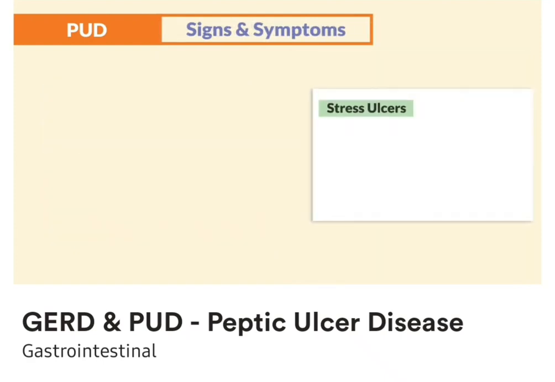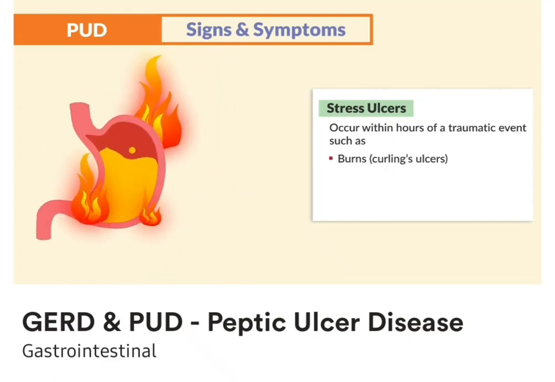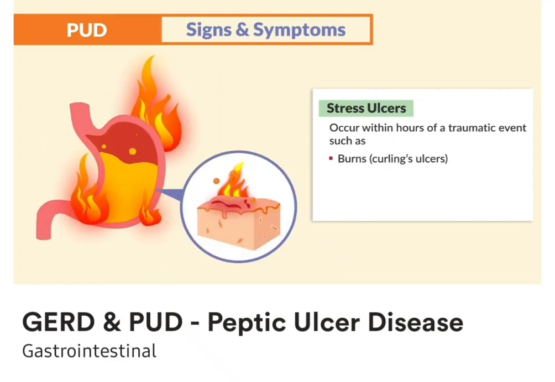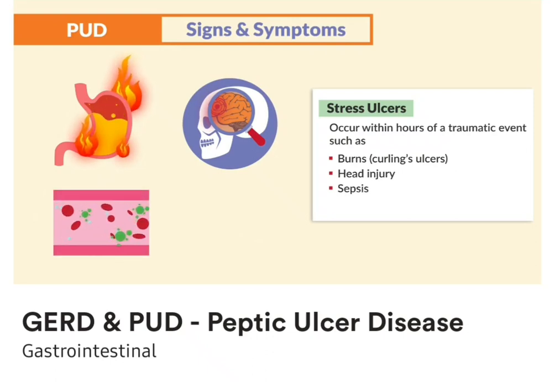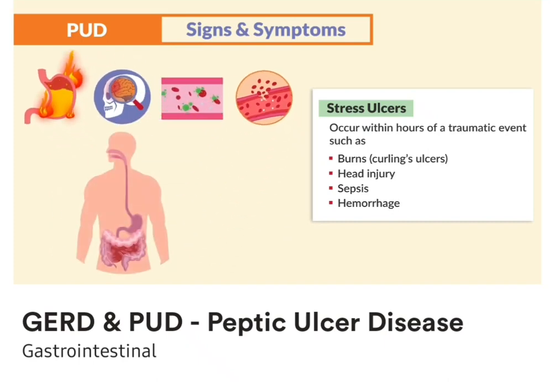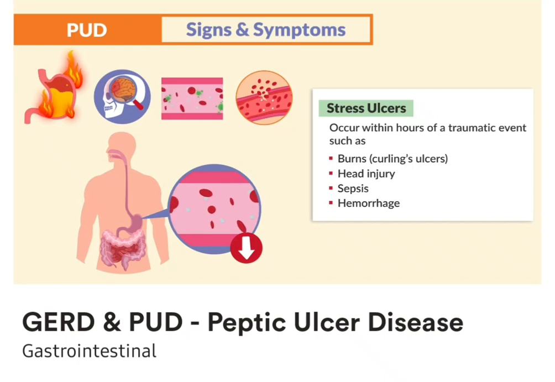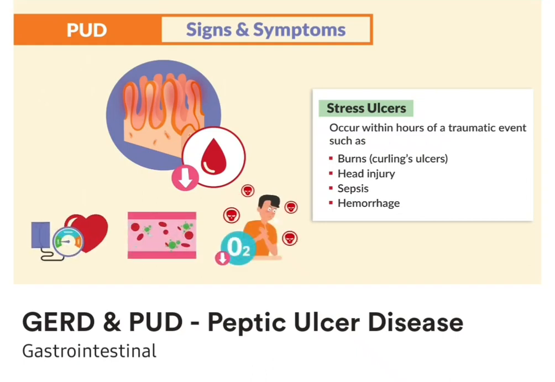Now, another key point for your pathophysiology class. Stress ulcers occur within hours of a traumatic event, such as, be sure to write this down, burns. A big key term is Curling's ulcer, resulting from a defect in mucosal barrier to secrete acid. Other causes are head injury, sepsis, or basically bloodborne infection, and even hemorrhage, fancy words for bleeding. These are related, at least in part, to low blood flow and perfusion to the GI tract, known as mucosal ischemia, which is aggravated by hypotension, sepsis, and hypoxia, all leading to lower perfusion.